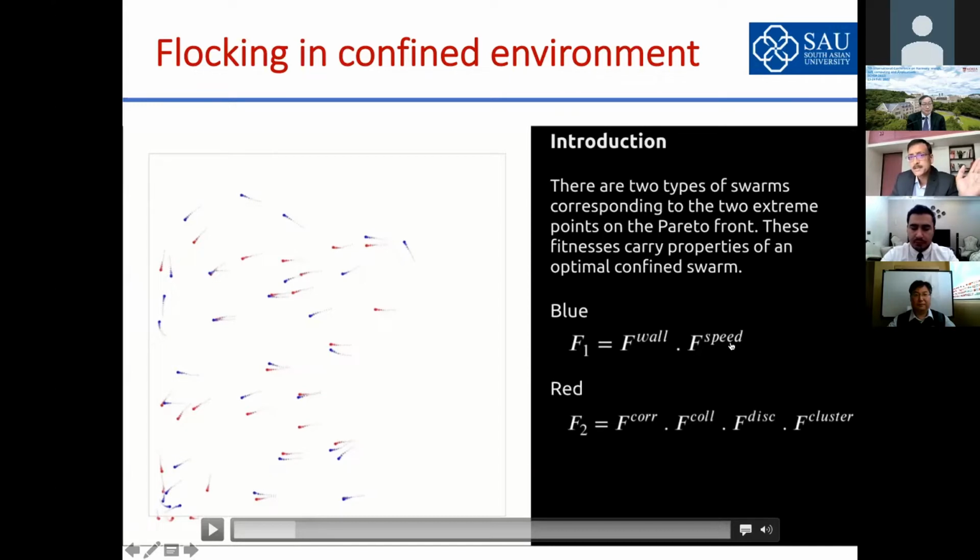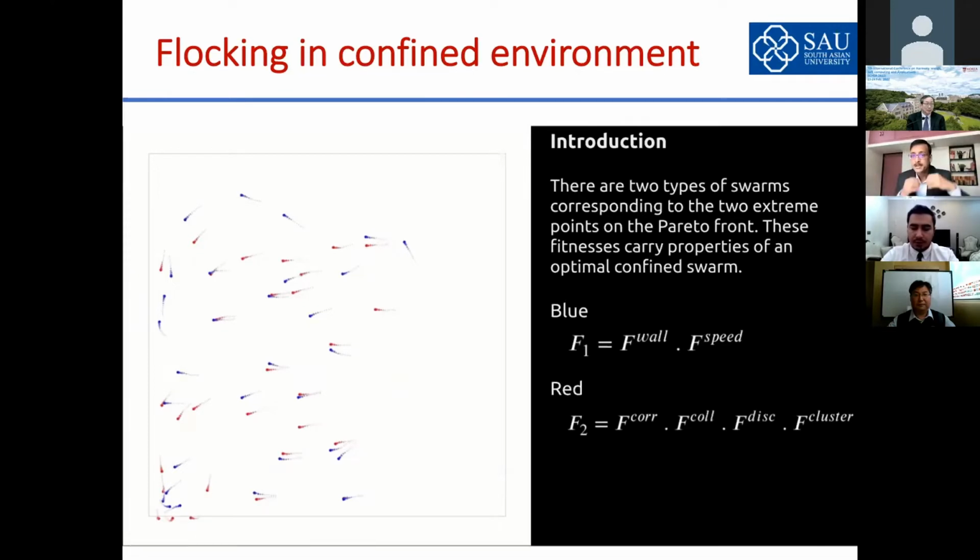And when they fly, you can see that for the red there may be such situations, and that is why this multi-objective optimization, this Pareto front, is giving us options. If you are using it for military purpose, for delivery purpose, or for search purpose, you can slide how much weight you want to give to F1 and how much weight you want to give to F2. So you have a class of solutions.